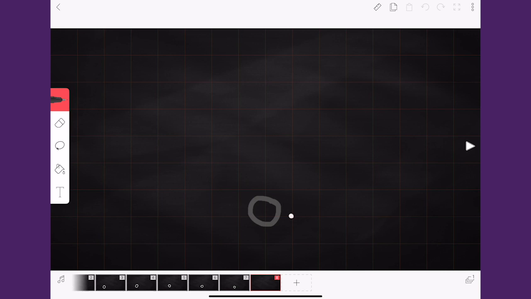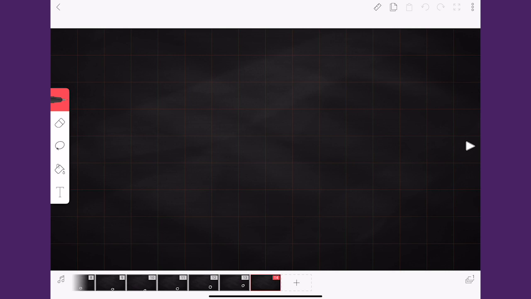As you notice, I keep hitting the plus at the bottom to add another frame. Now let's play this and see what it looks like. All right, so maybe I might finish this.